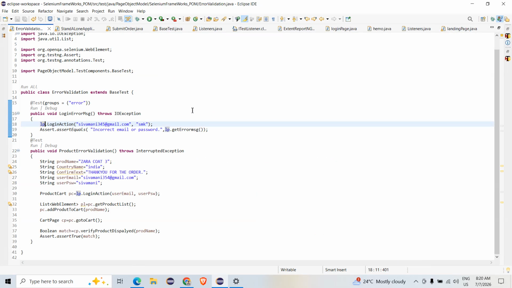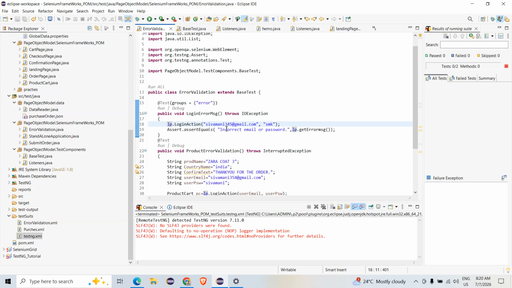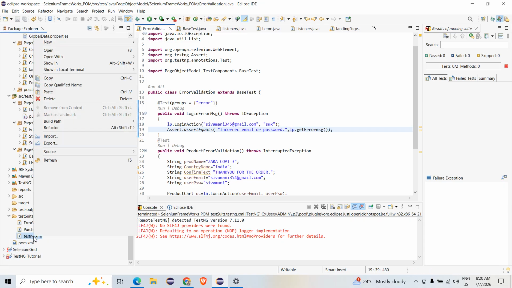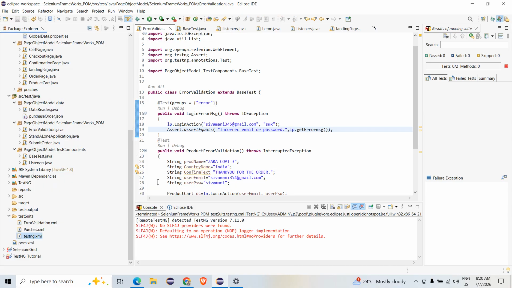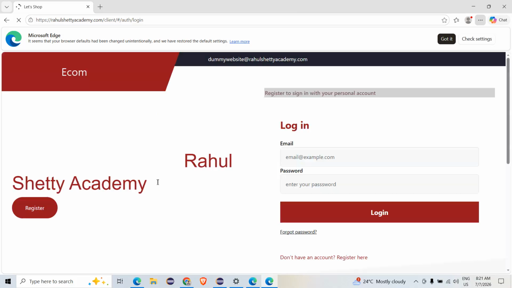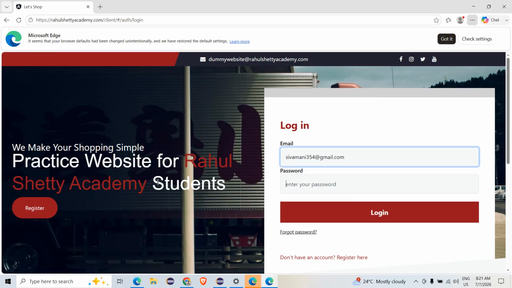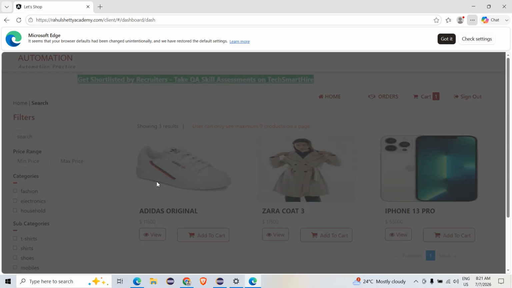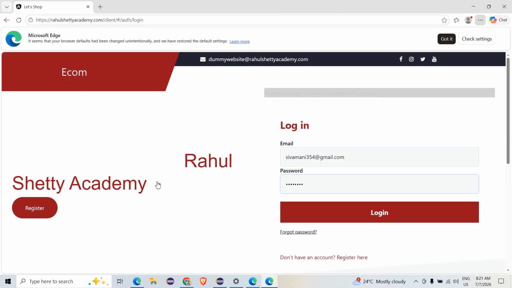So in this error validation, I will fail intentionally one test case. You see, it's executing all parallelly. For whatever it fails, it will take a screenshot.